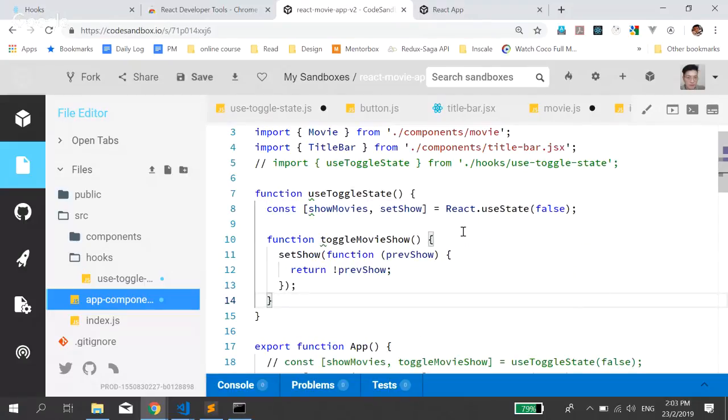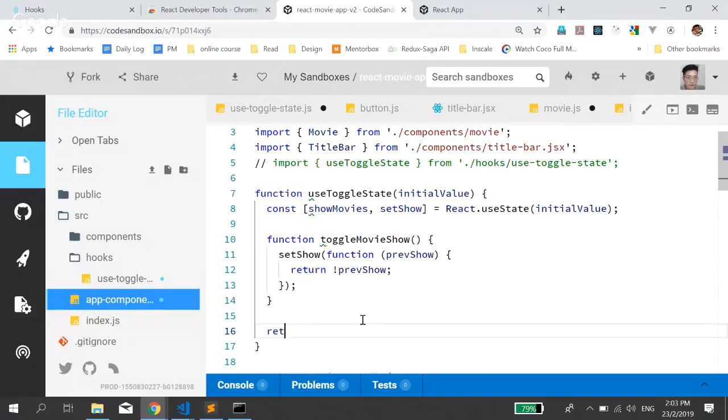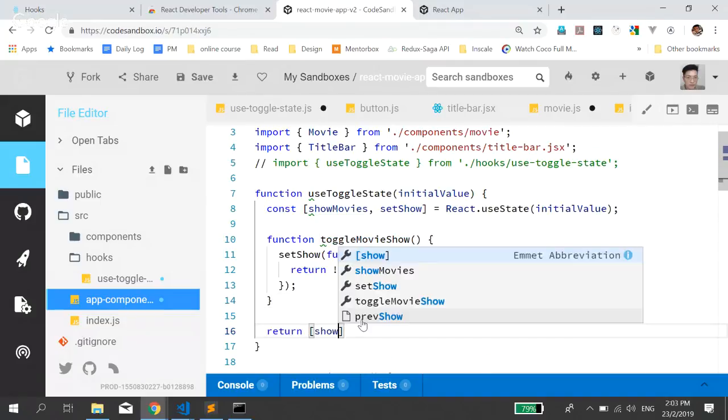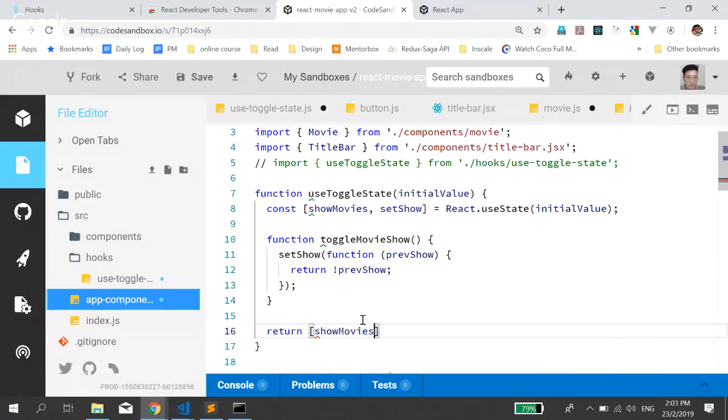Okay. But now this is hard coded, right? This hard codes a false. So I want it to be more flexible. So I'll put an initial value and replace it with the initial value. Then for these two things, I will just return show movies and toggle movie show.